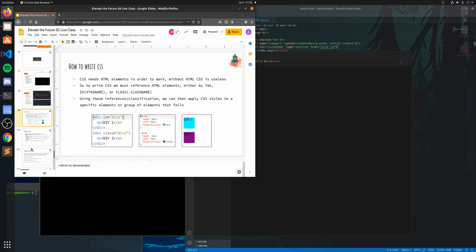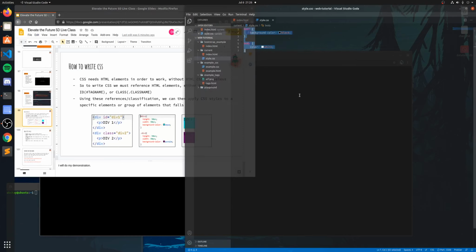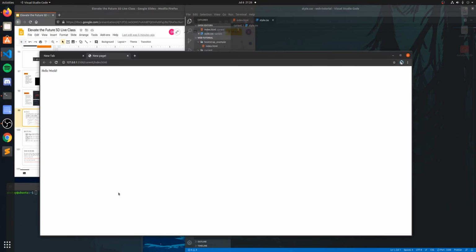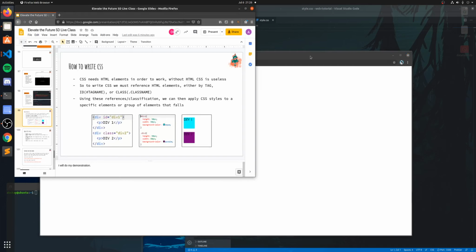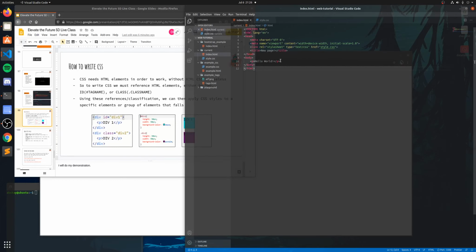So let's show an example with divs. So let's clear all the CSS in here. And now we have this back. So let's create some divs.